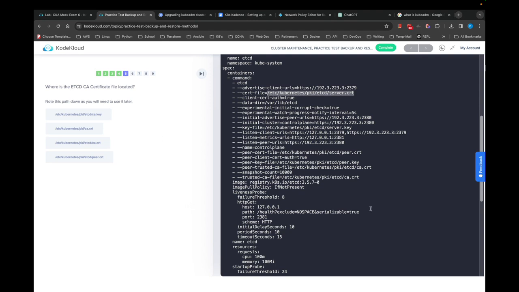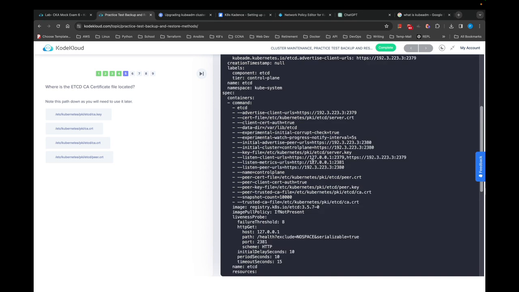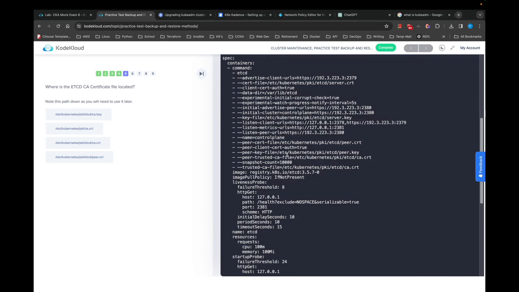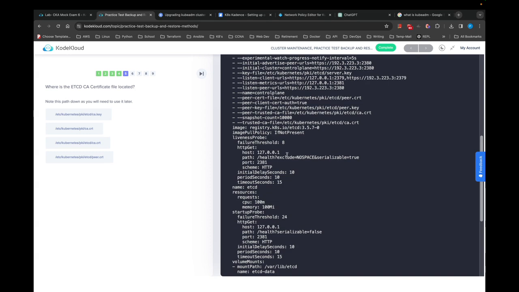Now, on the test, I'm curious, Patrick, would they try to trick you by changing that, because that's the default place that it stores it, right? Yeah, so the best place to find it would be the source of truth, which is here, because this is where it's looking for it. But it is always a best practice to check.